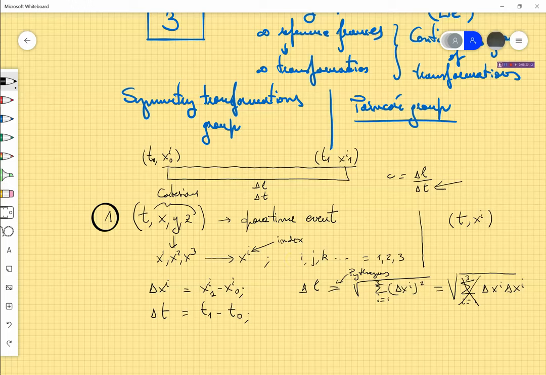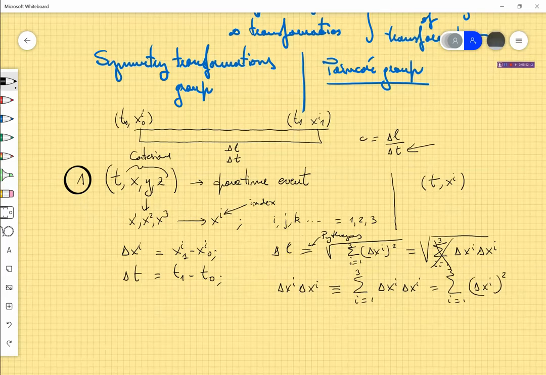So delta xi delta xi means the same as the sum, or this. So it is better to use this, because you save this sum and you save some work. And as I said, we are lazy people and we prefer to save time. Plus the fact that clearly this notation is advantageous, because this is more complicated. This is much cleaner. You immediately see the structure of what you are summing over.